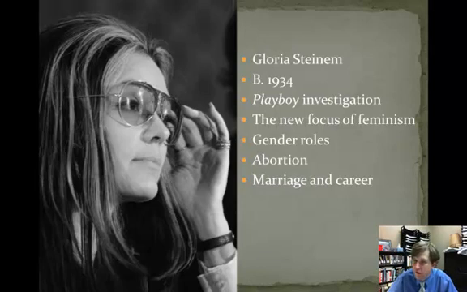And of course, marriage and career. One of the things that the second wave of feminism advocated was that women could have both marriage and kids and a career. And so now you have the growth of the latchkey kids in the 70s and 80s, kids coming home to empty homes after school. And what's interesting is actually a trend back the other way now. A lot of moms who could be out working have decided to stay home because they didn't want to have their kids be latchkey kids like they were.